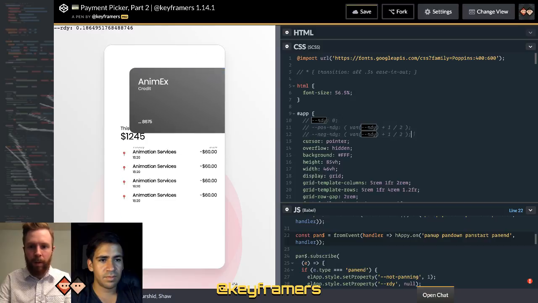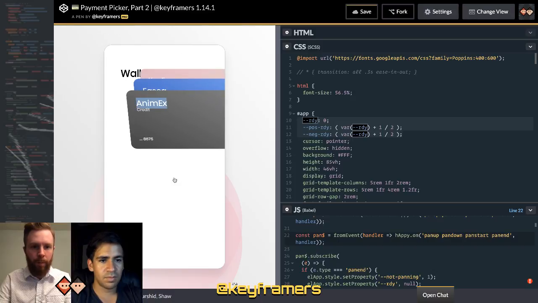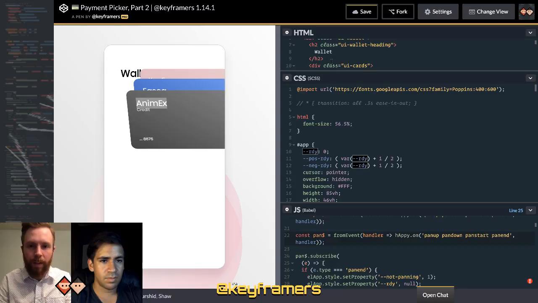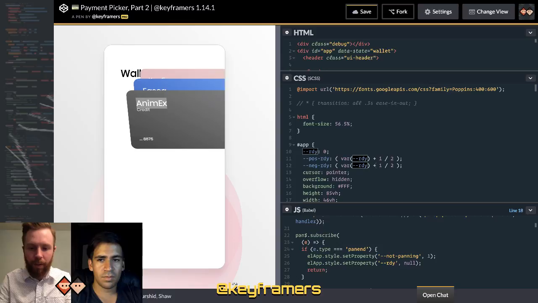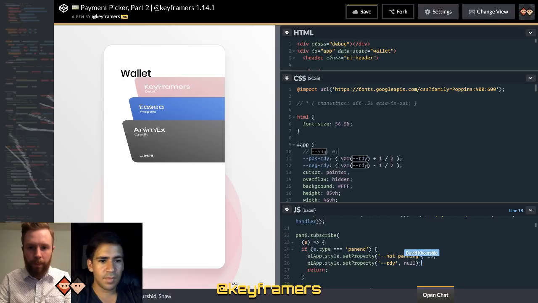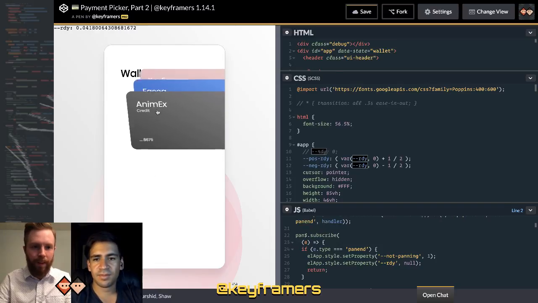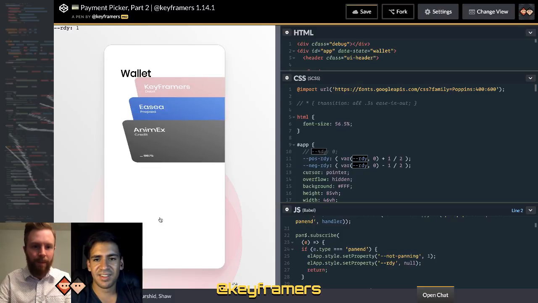Let me untoggle my... It might be the specificity of our app, but the style should override that, shouldn't it? Valid events. Oh, from event pattern. All right, now it's working. I promise. There we go.